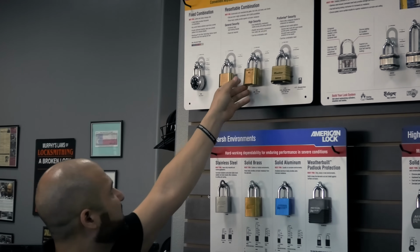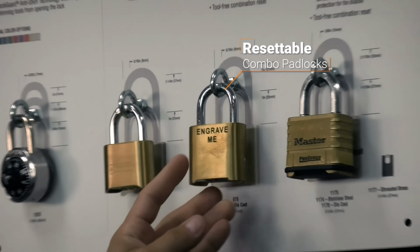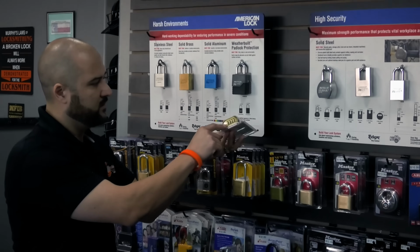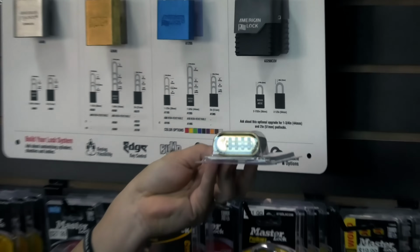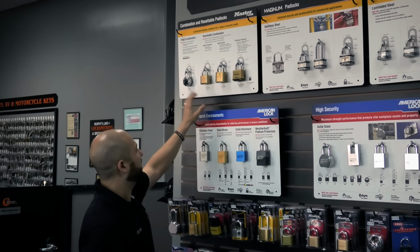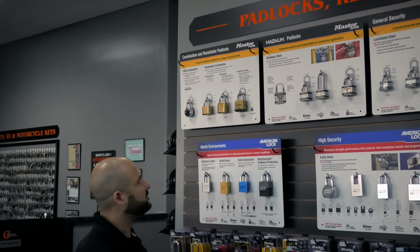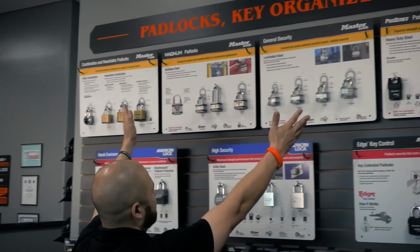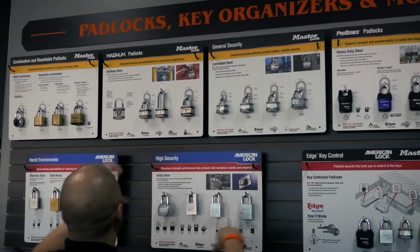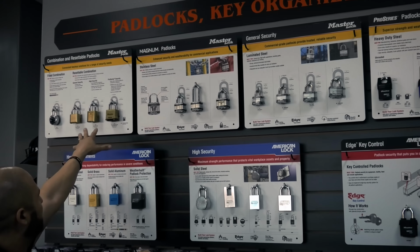You have resettable combination padlocks where you can change to a 4-digit code, or some of these even have 4-letter words that you can spell with it. So they have numbers and they have letters. They also have versions where you can engrave your name on it if you want your logo on it. They can make that for you too. Then we have the normal type of padlocks here by Master Lock. This is all Master Lock up top right here. So we've got combinations: a fixed combination and a resettable combination.